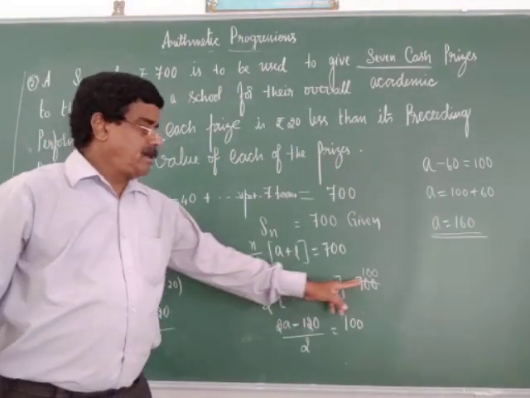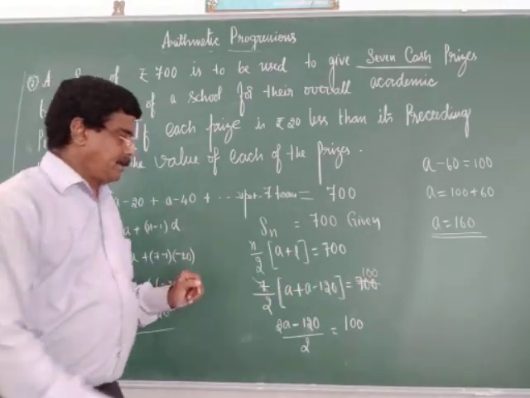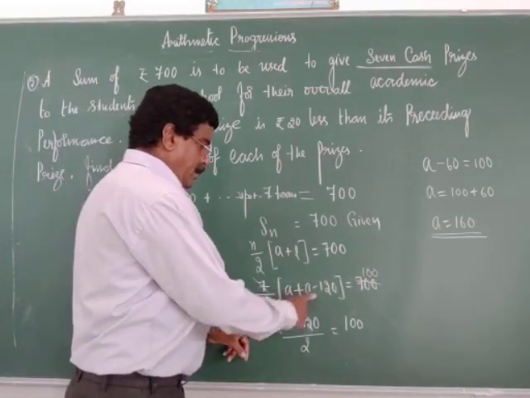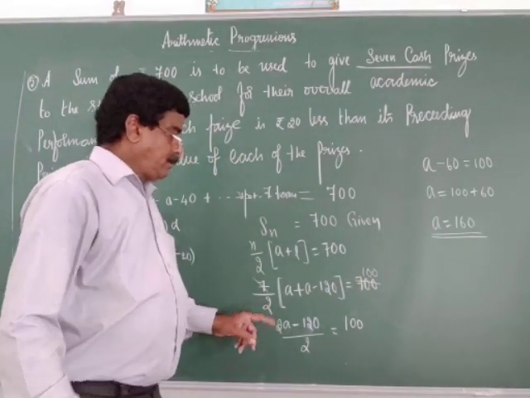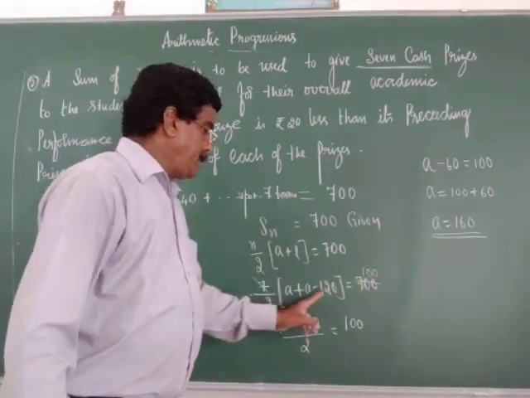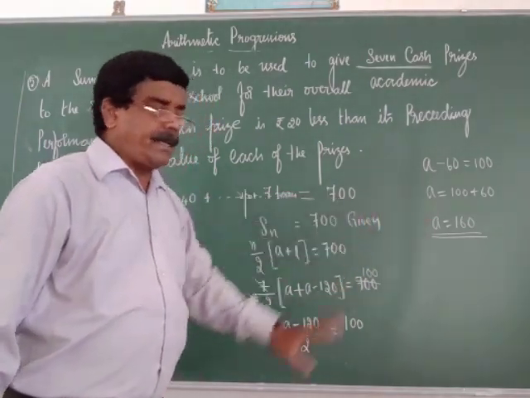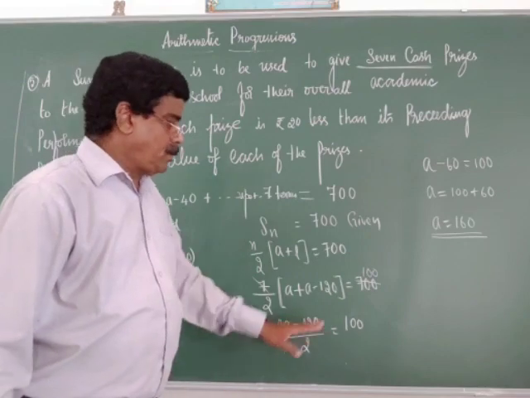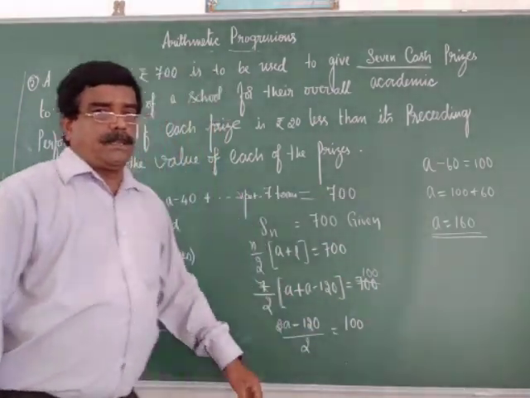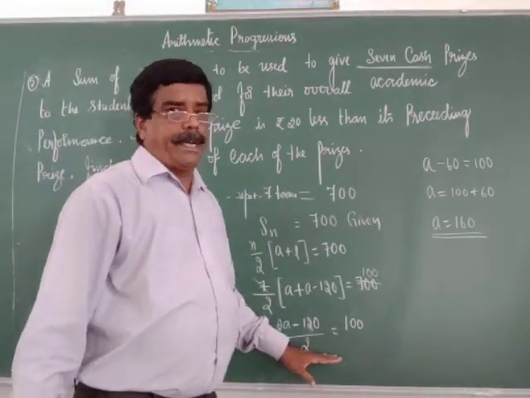Or else, if you have any confusion in this, see children, A plus A is 2A minus 120. So 2 into 100 means 200 it becomes. If you transfer 200 there, that also works. Ultimately you must get A is equal to 160. You can apply your own method here. This is called expanding the terms. It is left to your idea how you are going to do it.